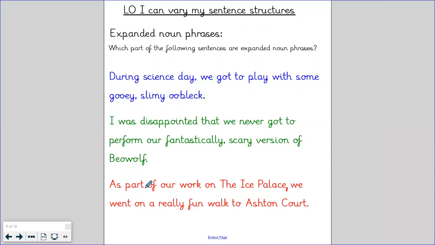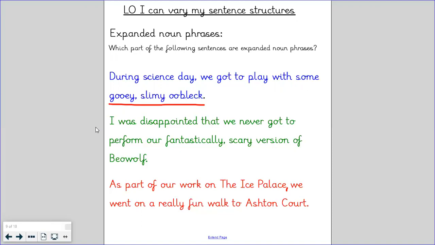So, during Science Day, we got to play with some gooey, slimy oobleck. This bit here, gooey, slimy oobleck, is your expanded noun phrase. Oobleck is the noun, and gooey, slimy are two adjectives that describe the noun. Second sentence, I was disappointed that we never got to perform our fantastically scary version of Beowulf.